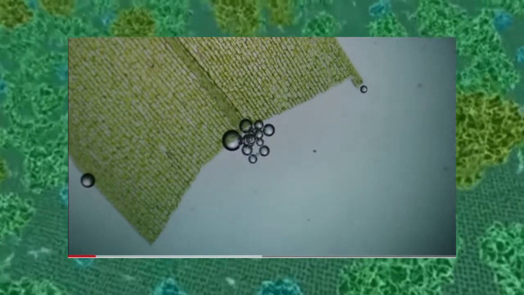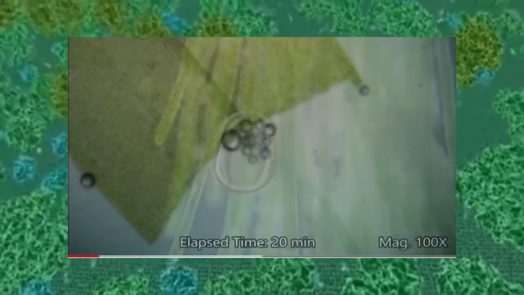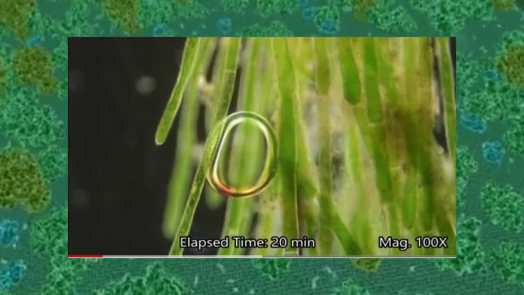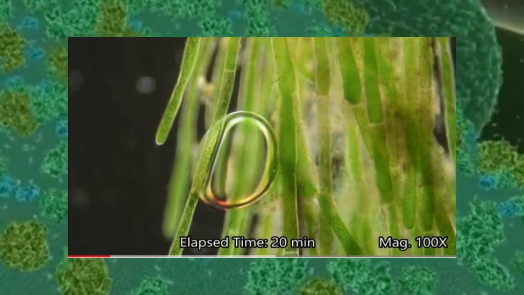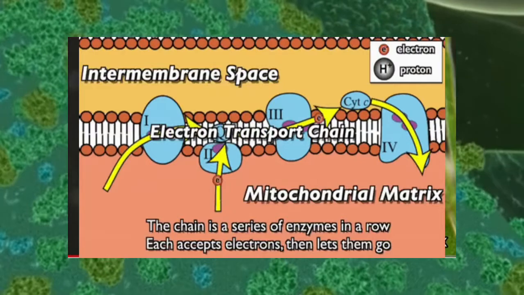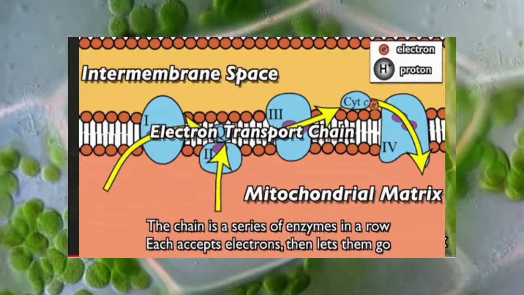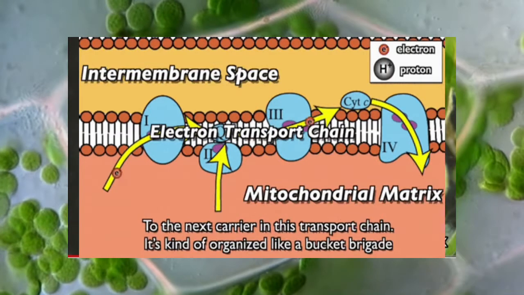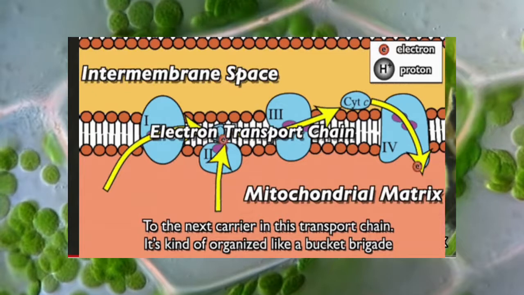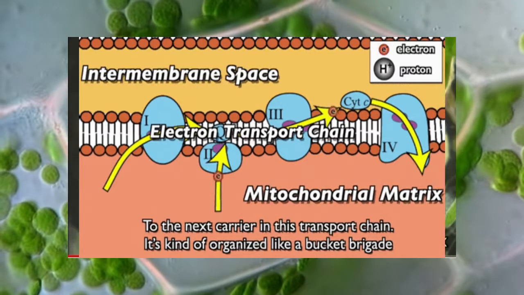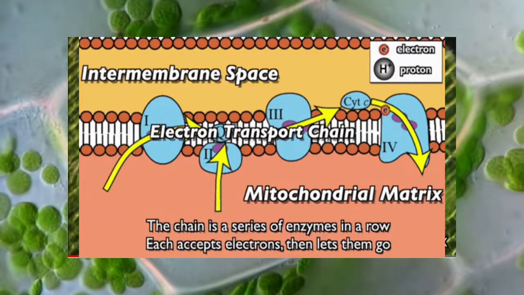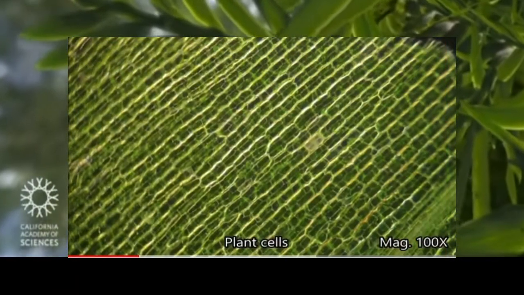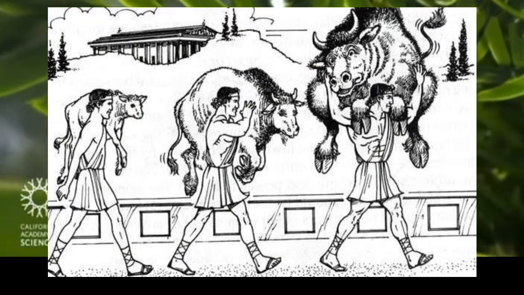Alright. So bam, we've got photolysis going on. Bam, we've got electrons leaving chlorophyll. Bam, jumping to another protein. And the protein it jumps to is a protein in something called an electron transport chain. And that is exactly what it sounds like. It's a chain of proteins that transports electrons. And it's like each protein is more electronegative than the last.